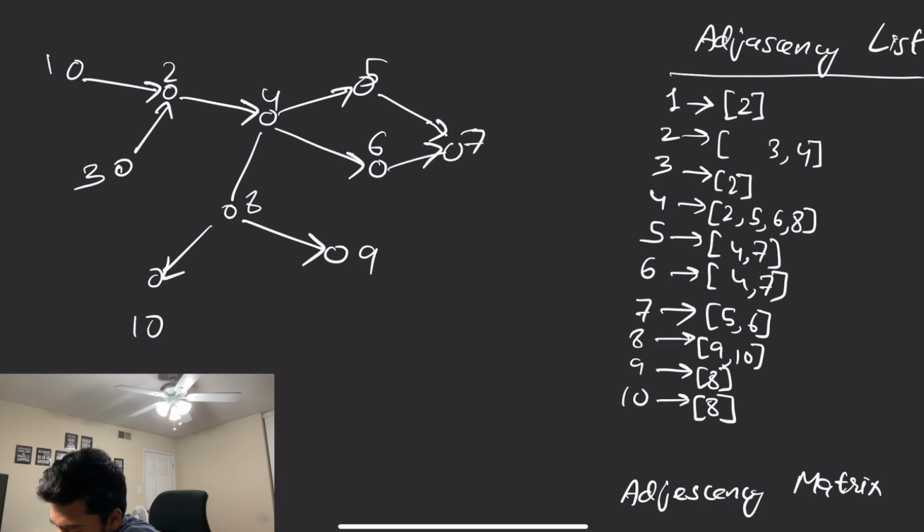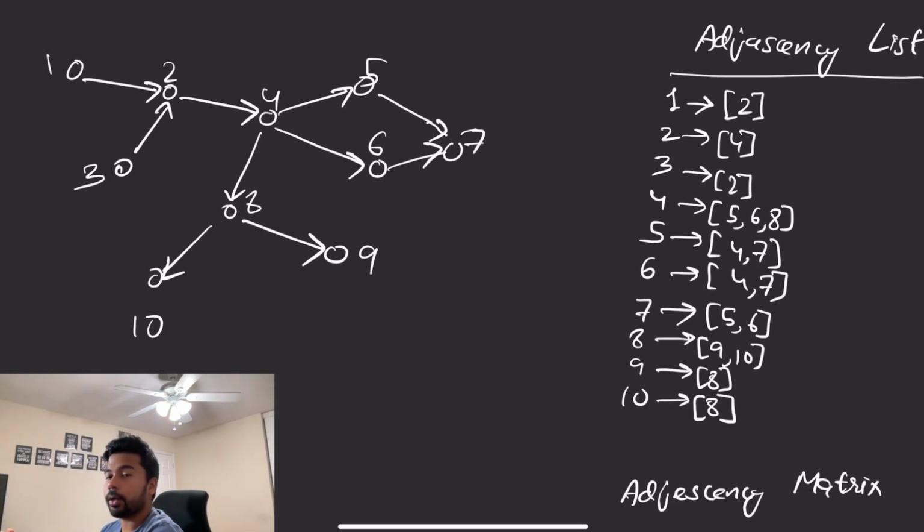In fact, 3 would also not appear because you can only go to 4. Whoops, you can only go to 4 from 2. And then from 3, you can go to 2. But now see, from 4, you can only go to 5 and 6. Well, I missed an edge here. Let's say from 4, you can go to 5, 6, and 8, but you can't go to 2. So you would remove that from here, and then all of the rest of it would represent where you can reach from that area.